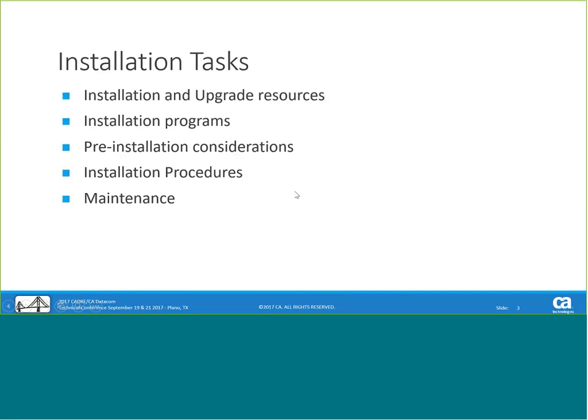For the installation tasks, we'll talk about installation upgrade resources. That's pretty boilerplate, so I won't spend a lot of time there. That's just getting the environment set up. Then installation programs, then the pre-installation considerations, that's important, so we'll be talking a little more in that area. And then we'll cover the actual installation procedures themselves. And then finally, maintenance. Once you get to the 15.1 platform, it's very important that you keep your software up to date so that you can avoid encountering any unforeseen problems.